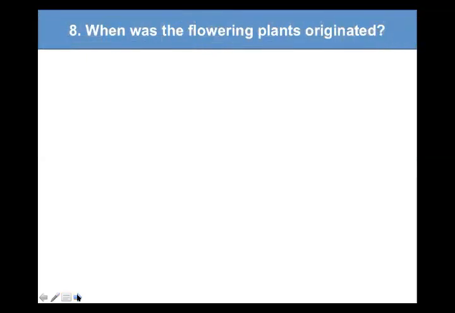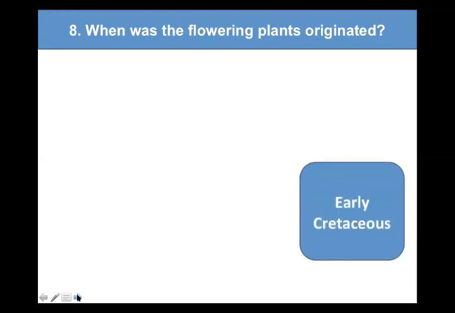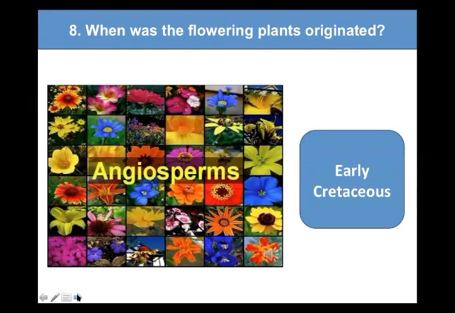When did the flowering plants originate? What we see today, there are several flowering plants which belong to the group called angiosperms because they produce true seeds. It is not gymnosperms. We are talking about Sequoiadendron giganteum, which belongs to gymnosperms. These angiosperm plants provide very beautiful flowers. The flowers attract flower visitors like bees and butterflies. When this group of plants originated, it's very recent. It is early Cretaceous in geological time.